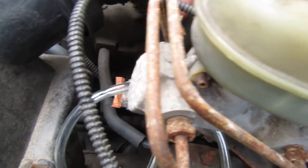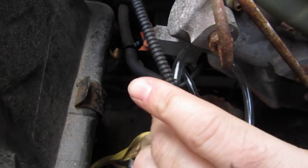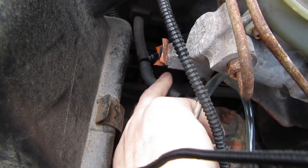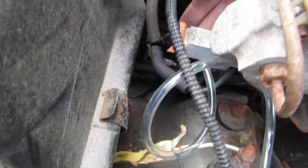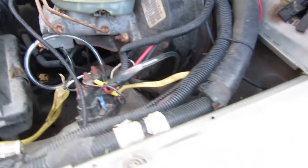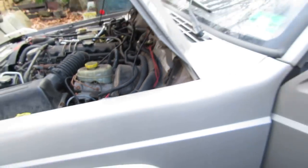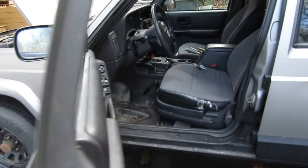I chose to tee into this one down here. I had some hose line around that was the right size to break into it. You can see it's real simple — they give you the T connector with the kit. That's right in there — see how she works. Everything's all hooked up now. There's a little more hose in here than I need; maybe I'll trim that at some point.